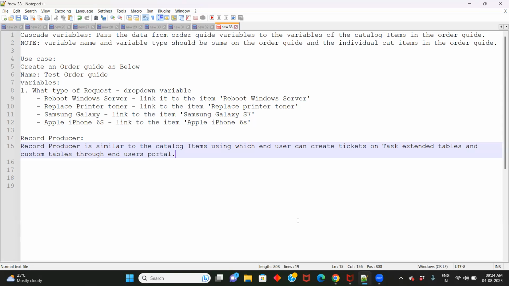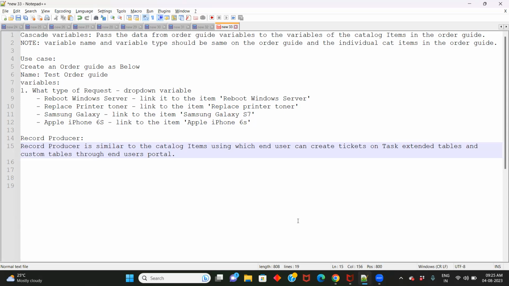And the request is associated to the requested item, that is RITM. And then RITM is associated with the catalog task. Whereas here in the record producers, the end request is not created on the request table.